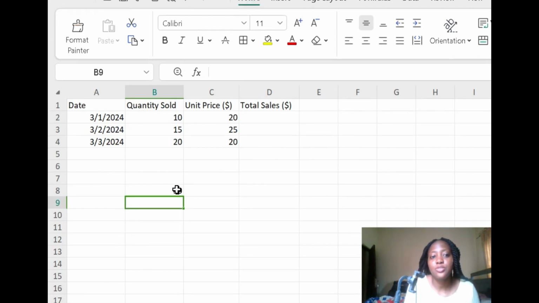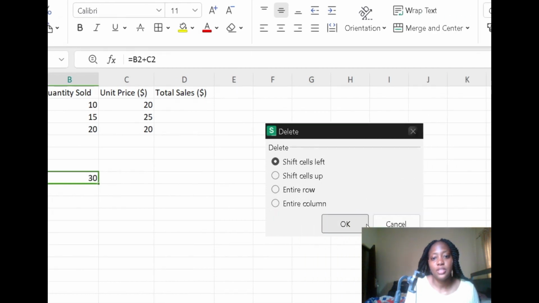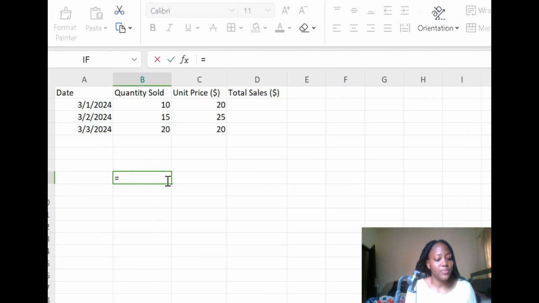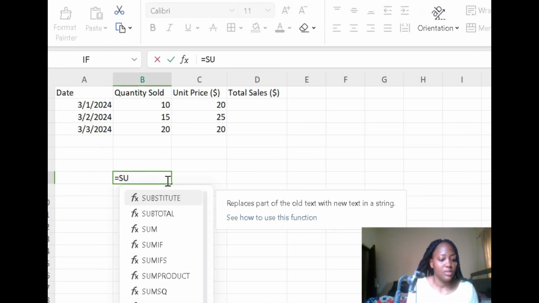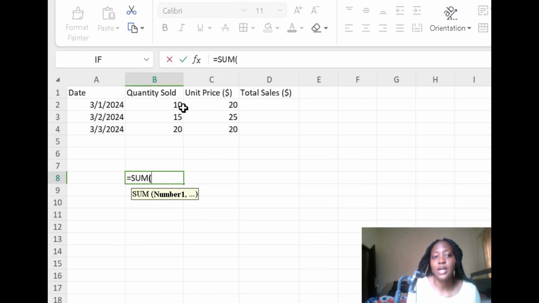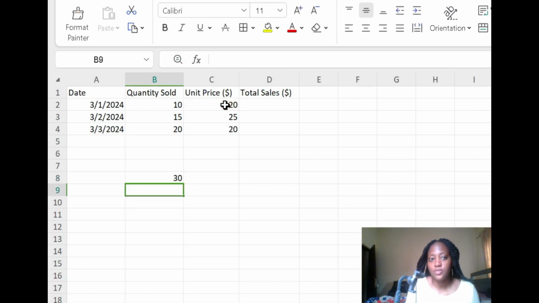But now if we wanted to do this using a function, the way you can do this is by using the SUM function, by just calling SUM, parentheses, and referencing the two things you want to add, and it sums it for you.